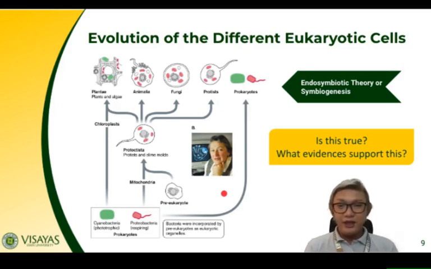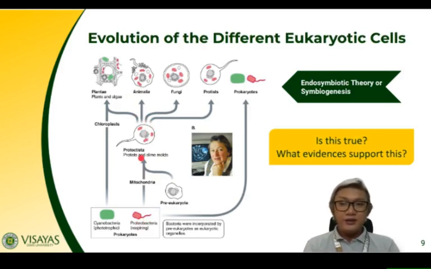Because aside from the nucleus, our mitochondria, in plural, also have their own genetic material. And in plant cells, their chloroplasts also have genetic material. Aside from that, the genetic material of the chloroplast and mitochondrion is circular in structure, unlike the eukaryotic genetic material, which is linear. So that circular genetic material is consistent with the structure of a prokaryotic cell.